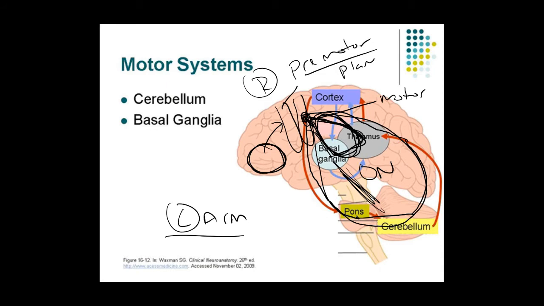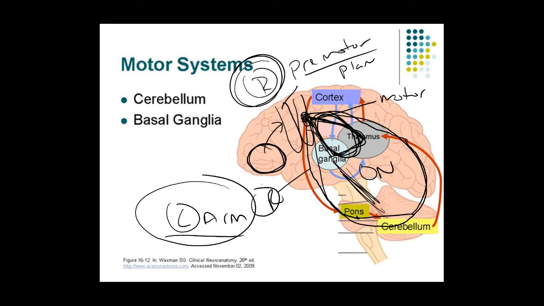So I know that sounds confusing, but basically, if you can think of it like this, the frontal lobe initiates the movement, and the basal ganglia gives it the juice to move, and the cerebellum gives it the coordination to do it properly. So we said with the left arm here, if we're doing the left arm, we're going to have the right frontal cortex, we're going to have the right basal ganglia, and we'll have the left cerebellum. So the cerebellum acts largely ipsilateral, where the basal ganglia and the frontal lobe work contralateral.